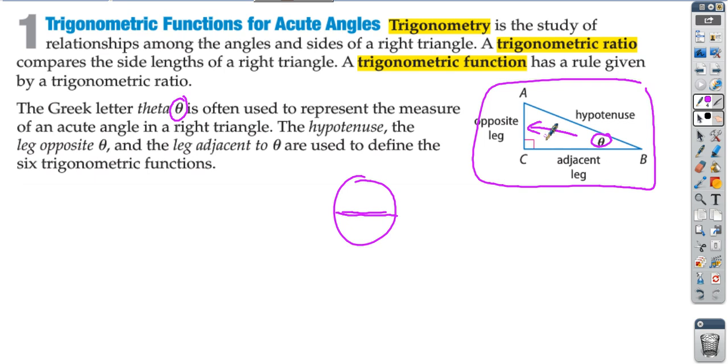A right triangle has 2 legs, and then it has the longer side, which I'll highlight in red right here. This longer side is called the hypotenuse. So the side that's completely opposite to it is the opposite side. The side that's right next to it, which is this green one, the word for right next to is adjacent. So the side that's right next to the opposite side, which is this yellow one right here. The way that you know it's opposite is no part of this touches a side that has theta. This yellow and this red do touch where theta goes, but the opposite side does not.